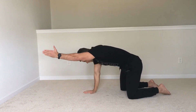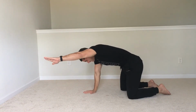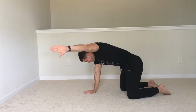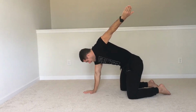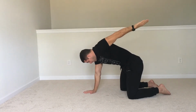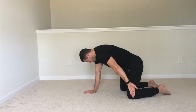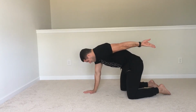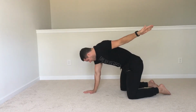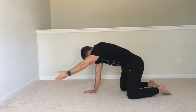Flexion. Turn, internally rotate. Reach back, keep internally rotating, all the way as high as you can, all the way up and down and forward to the knee. Half of rep one, make sure the back of the hand is pressing into the thigh first, all the way into extension, external or unwind, all the way back forward and down.